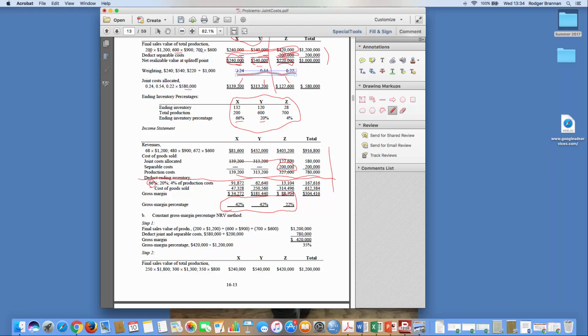Now, one way that I can avoid that issue and maybe look for other ways to evaluate a company is to guarantee that each of these products will have the same gross margin. And the way I do that is, first of all, I have to determine what the gross margin is for the company as a whole. Well, again, if the total revenues they could potentially produce based on total production is 1.2 million, and we already know that the total cost is 780, the gross margin is 420,000 or 35%.